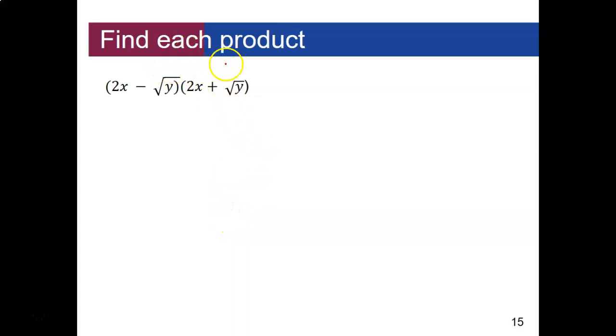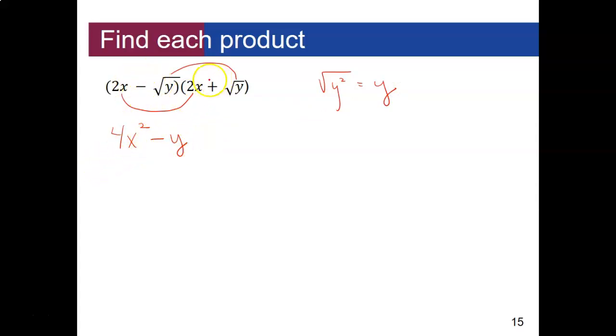Okay, another product here that I wanted to look at. This is one of those special products where we have identical binomials but with opposite signs. So what's going to happen when we FOIL this, we're going to have our inner term and our outer term are going to cancel each other. We don't really have to worry about those. So we want to just look at the first and the last in this case. So 2x times 2x is going to be 4x squared. Here we're going to have a minus because a minus times a plus is going to leave me with a minus. Square root of y times the square root of y is going to be the square root of y squared, which we know is just y. So our answer should be 4x squared minus y.